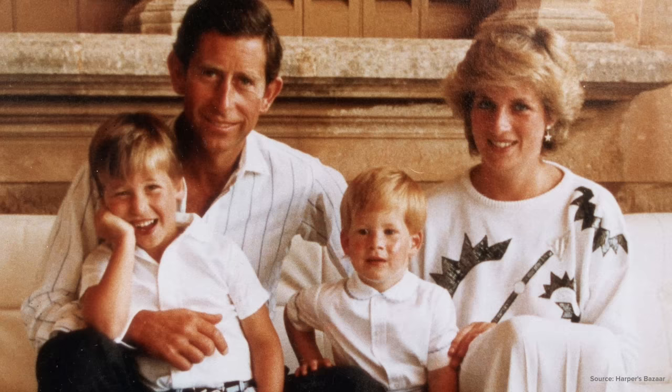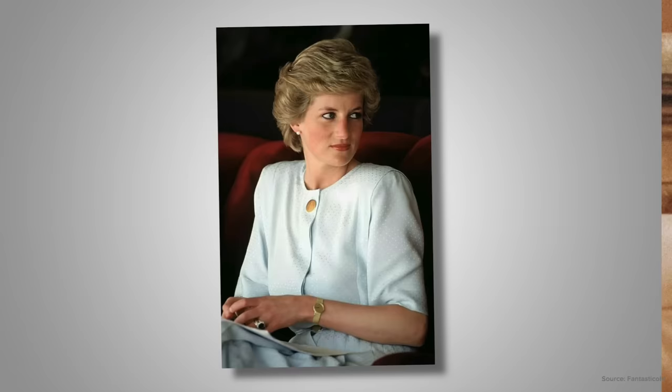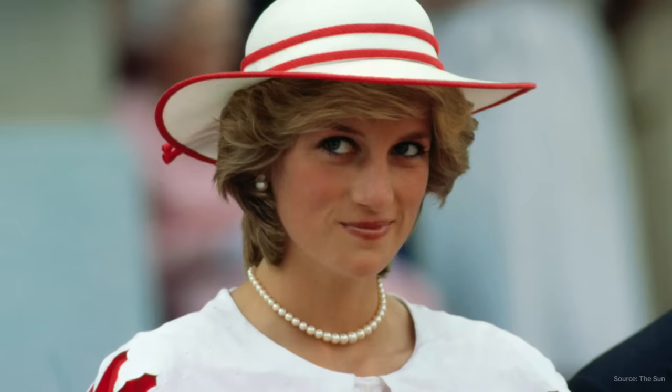From Prince William we look at the person who gifted him his Omega Seamaster — Princess Diana. Married to Charles Prince of Wales and mother of William and Harry, she certainly played a role in British royalty yet had an image that spanned beyond that, as she undoubtedly became a fashion icon. In earlier years she was seen wearing primarily a gold Patek Philippe, and during her engagement to Prince Charles she wore two watches — one of them being Charles's — both on the same wrist.